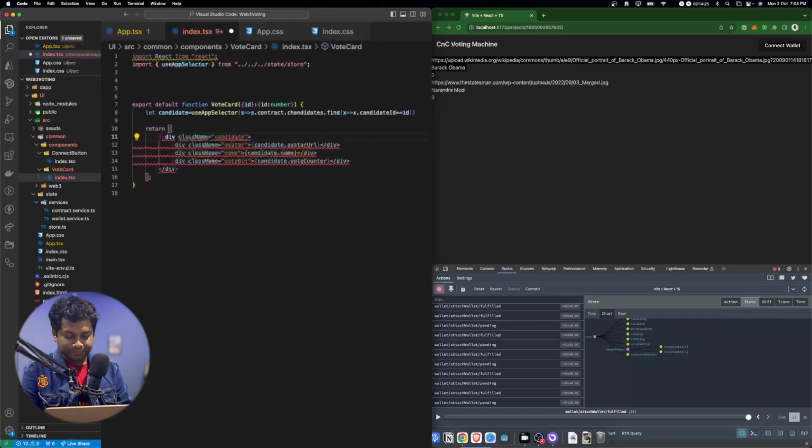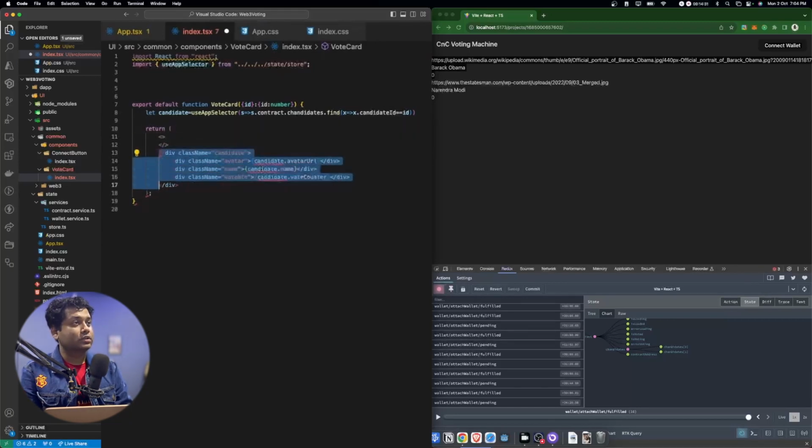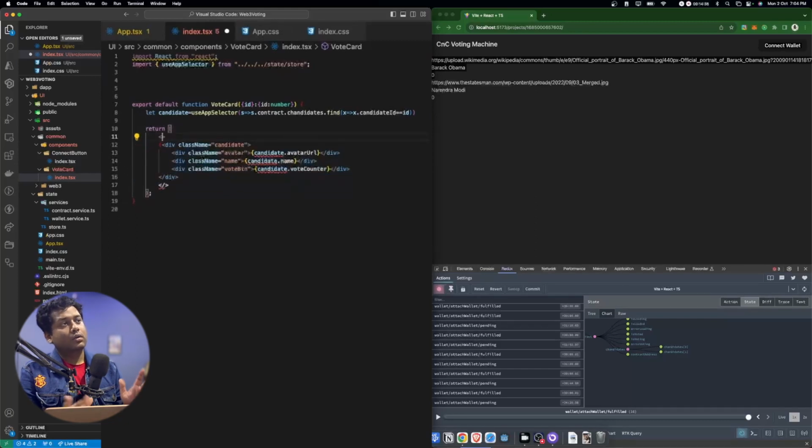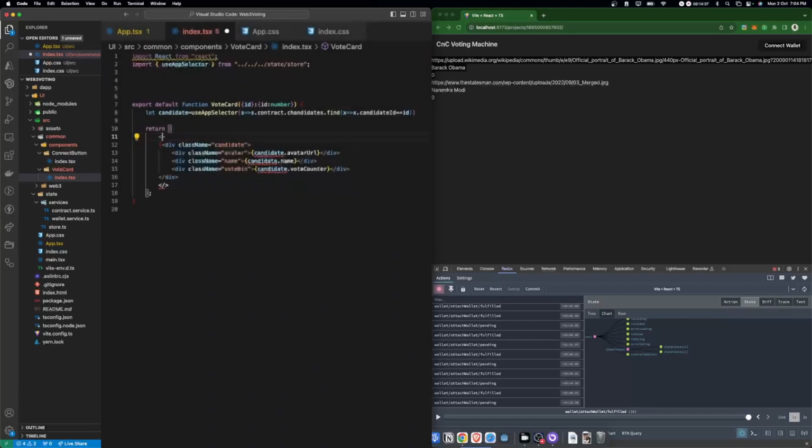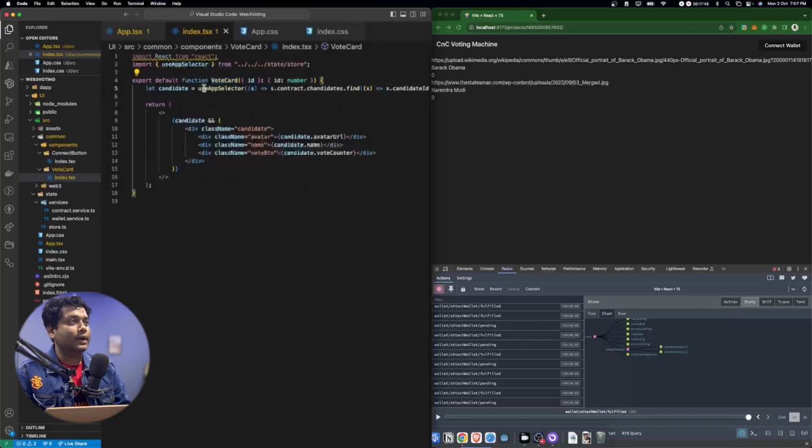So we'll just do a fraction. What is this called? I forgot. Okay, so let's come to the container. We will need an image. Okay, candidates.